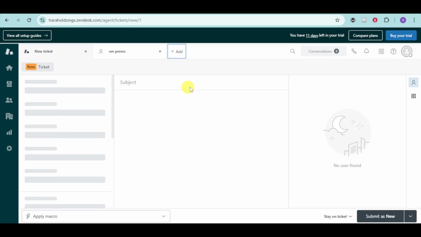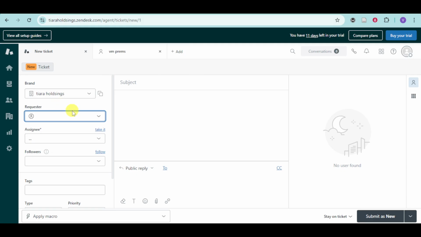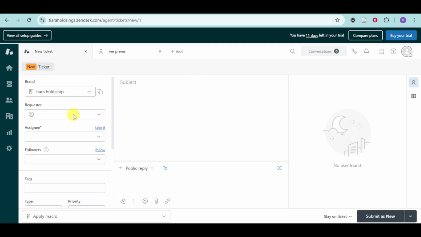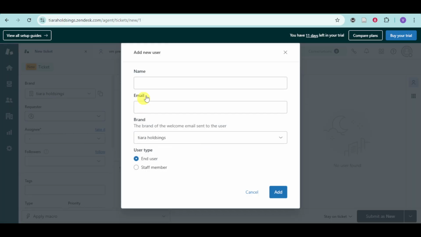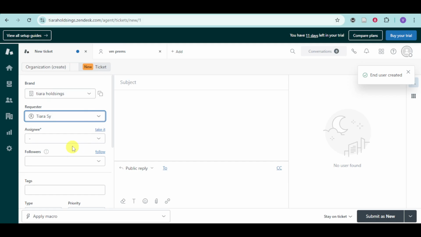And then after that, this should show you right here this editor. So input right here the requester. For example, you can input right here or input a name. For example, let's input TRC. Then add that user and add them right here if you want. Add in here your details as well, such as email. Now proceed to click on add right here.